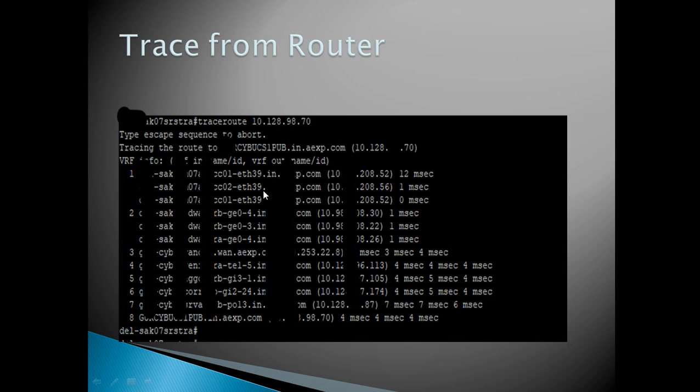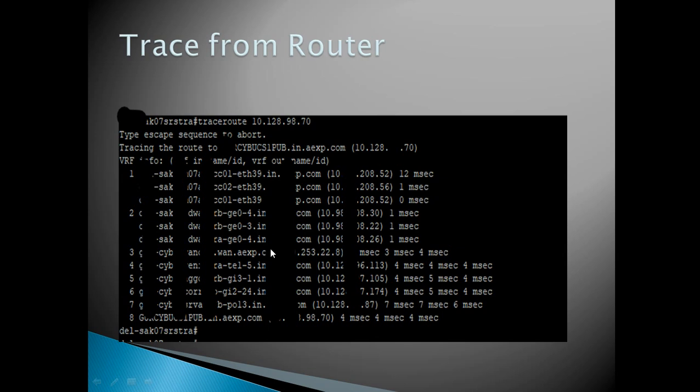If the packet is going to the second router, it's 1 millisecond, and less than 1 millisecond on the third router. Here also on the second hop, you can see there are three paths which the packet can travel to reach this destination IP address, correct? And likewise the third hop is taking 3 milliseconds, 4 milliseconds, 4 milliseconds, like that, right?